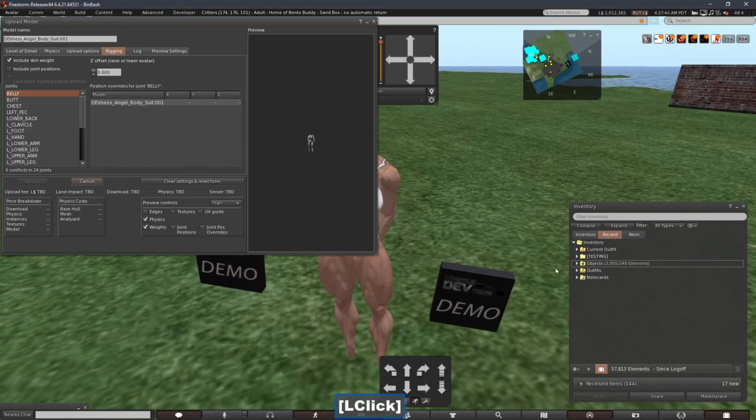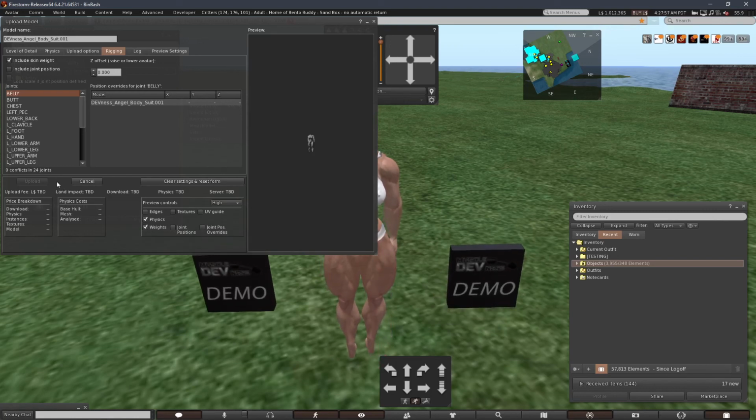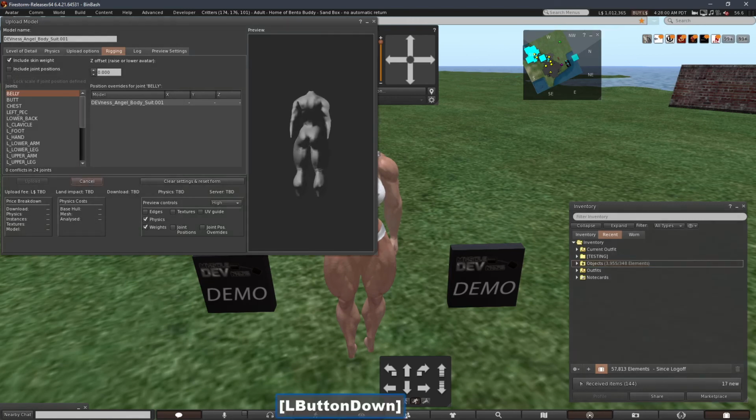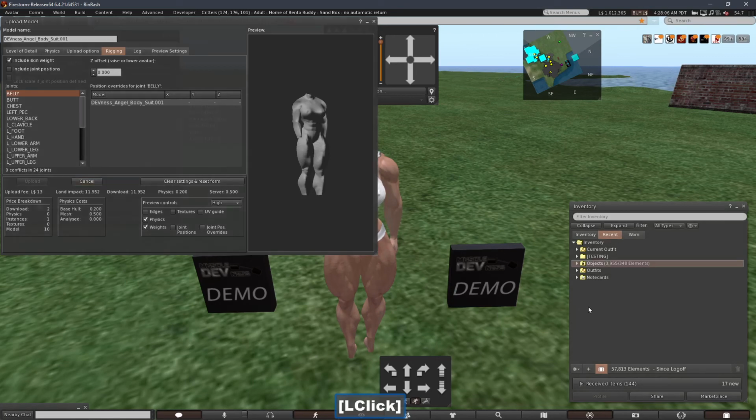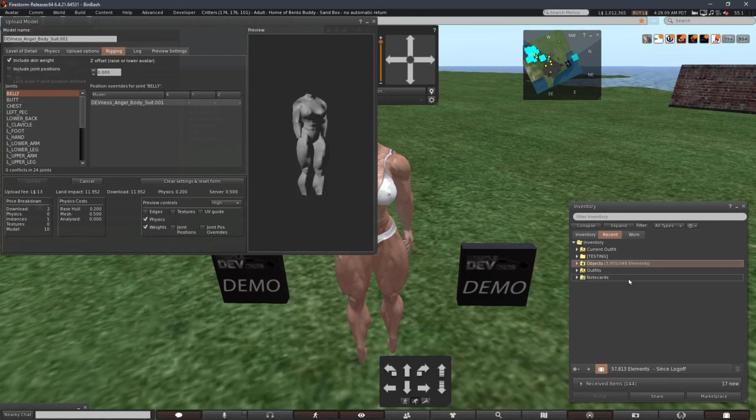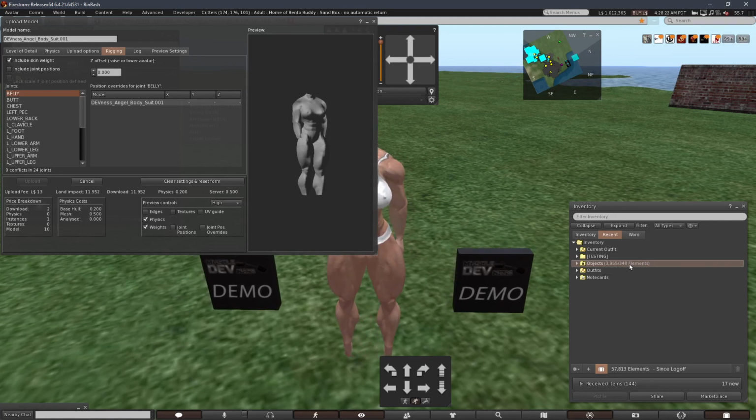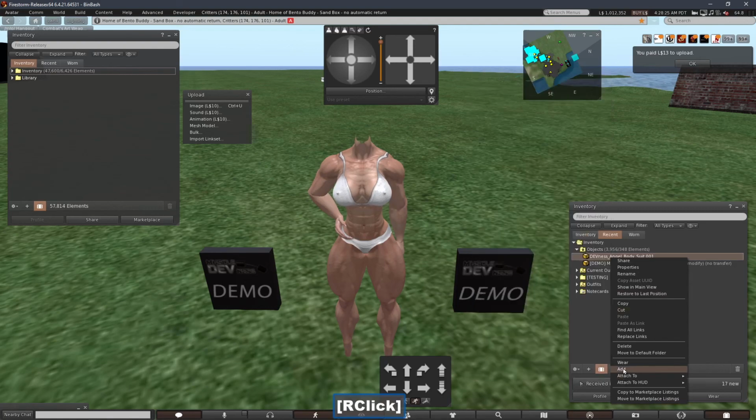Calculate weights and fees. Upload that. Pretty hefty model.